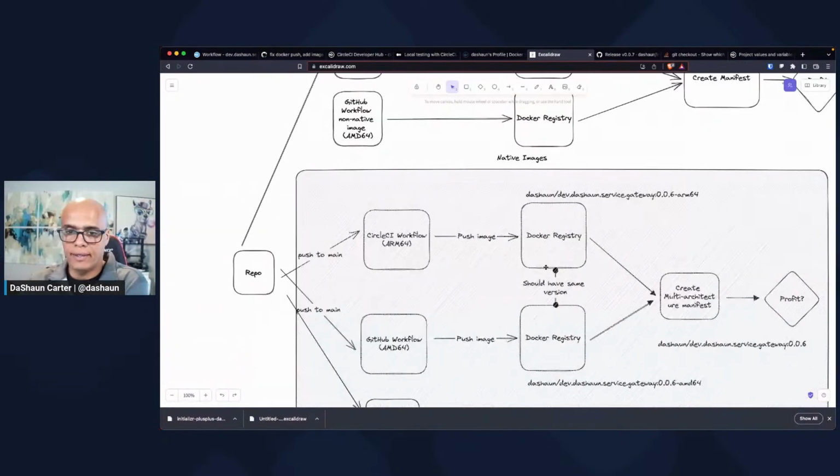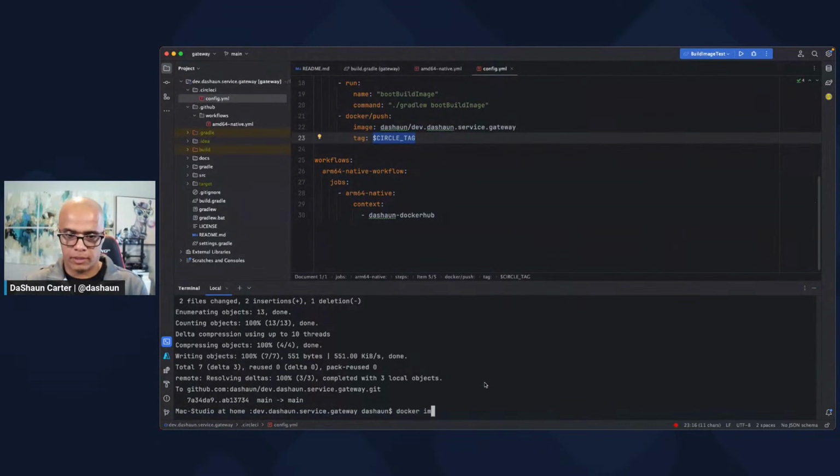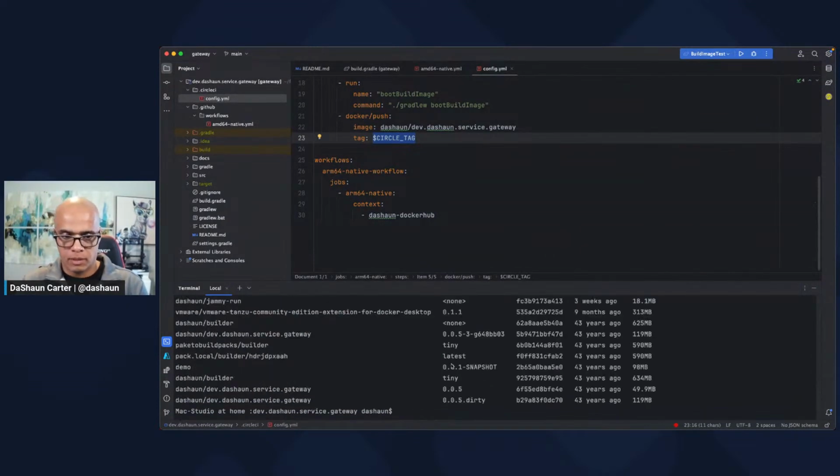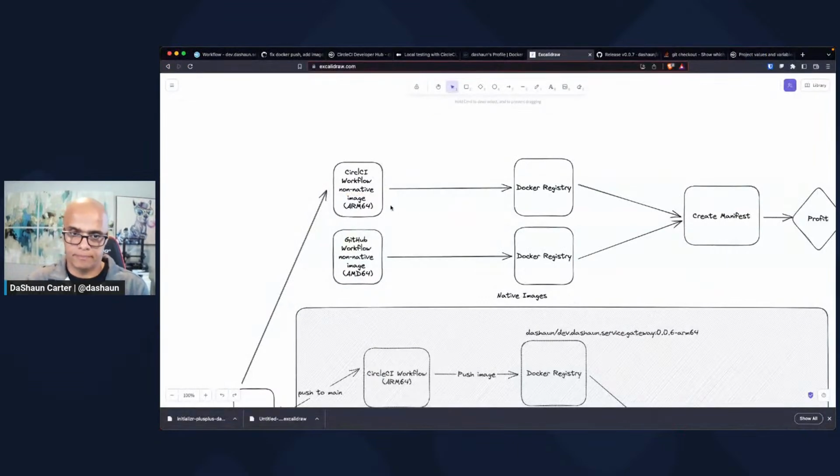So I want to have those images. The load on my infrastructure of having a native image and a non-native image for ARM64 and AMD at scale, like those extra, let's call these 120 meg, right? I think that's what they were. 120 versus 59 or versus 50.